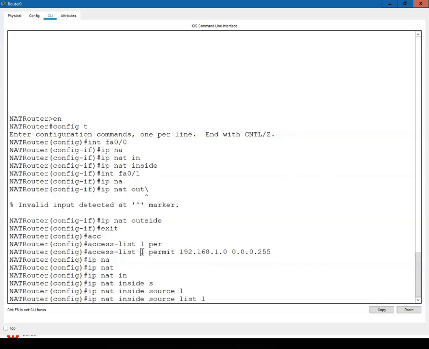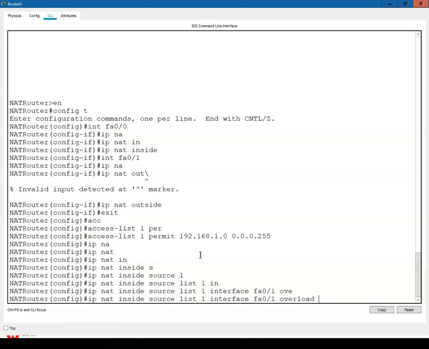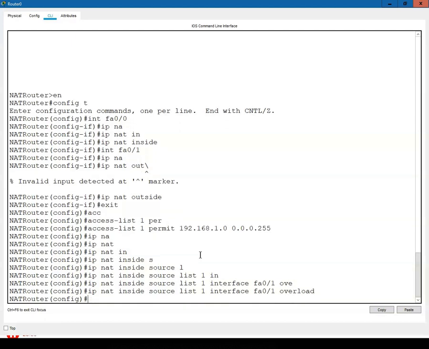If we had access list 17, the list here would be 17. So we have done that. We're not using a pool, so we're just going to NAT it to the interface, FastEthernet 0/1. It'll use the IP address of that interface, and then the overload command here, which says, hey, do port address translation.